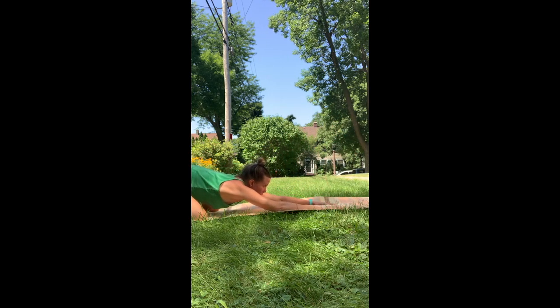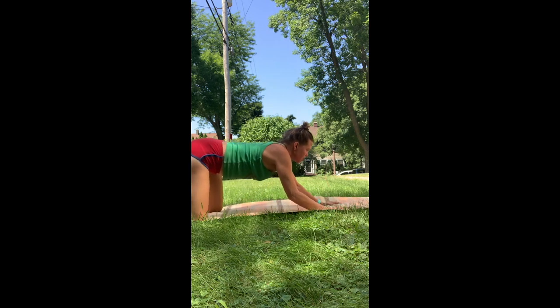I'm not on a hard surface here on the floor, so it's a little harder for me with the grass.